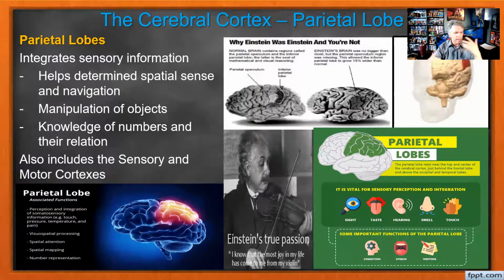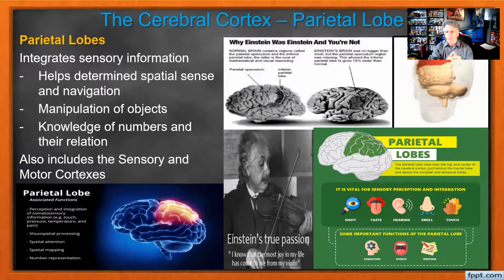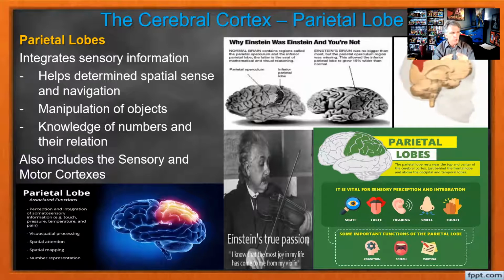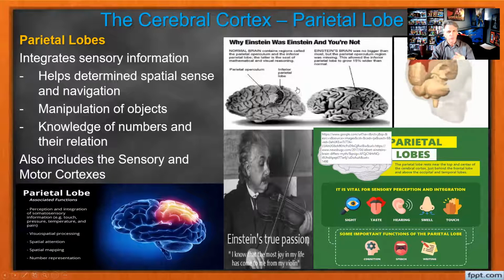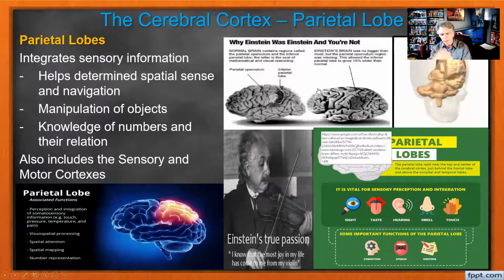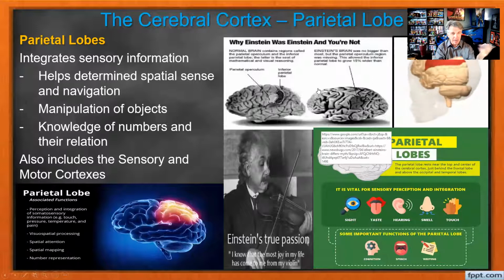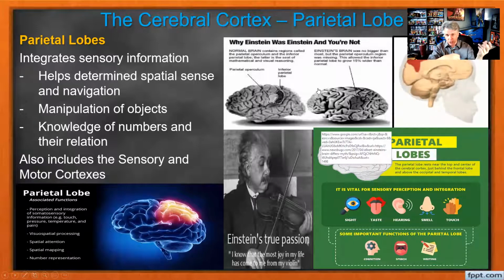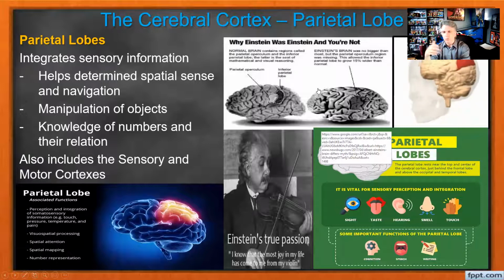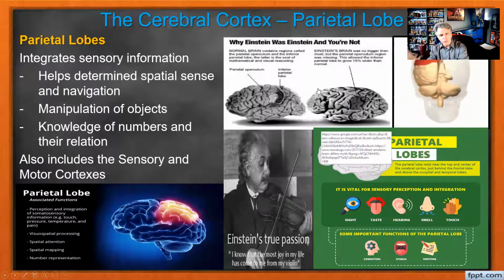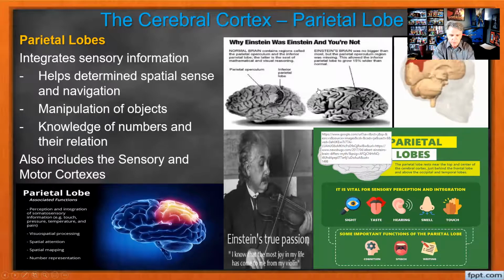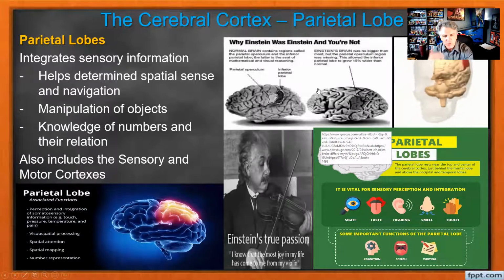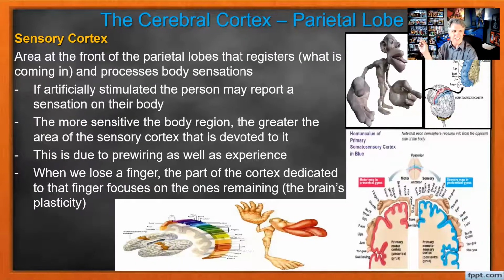And as you continue to exercise it and do problem solving, it will actually grow, in the same way that the amygdala will grow through trauma. Through problem solving, the parietal lobe would grow. Einstein's parietal lobe was a little bit larger than a normal brain's parietal lobe. And to relax, he would play the violin, and that motor sensory function would also help his parietal lobe. And this is one of the reasons why high schools have musical programs, because the manipulation of the instruments and everything else is great practice. This is why we have sports programs, because again, the manipulation of the body and leadership is great practice for problem solving.